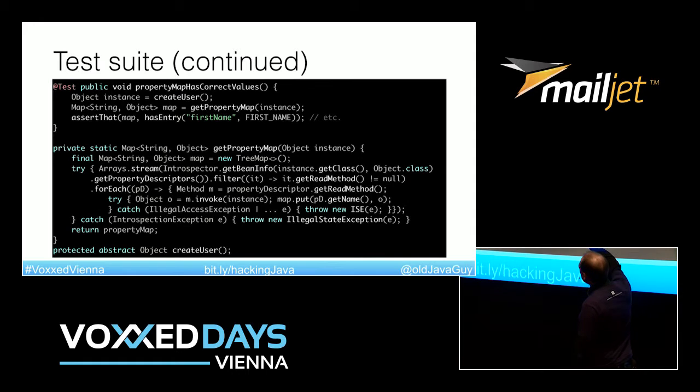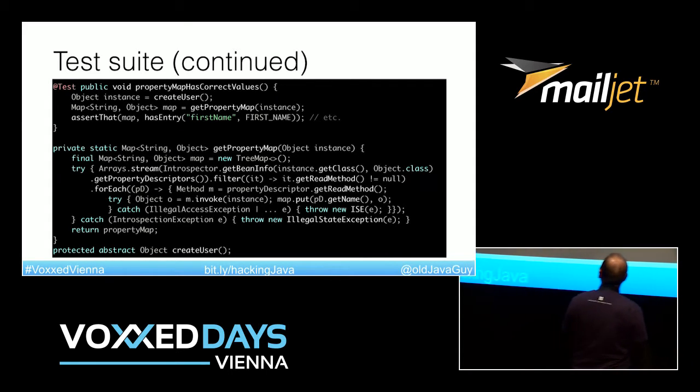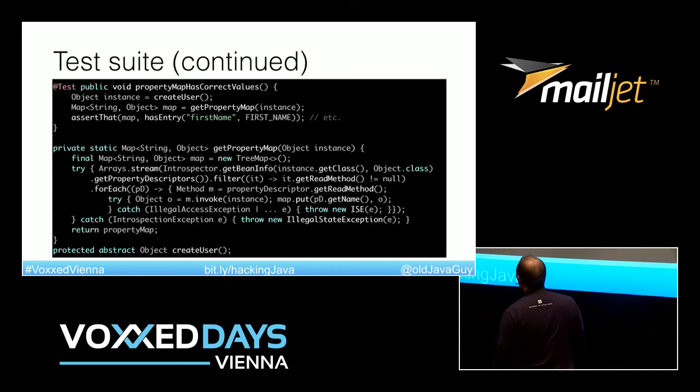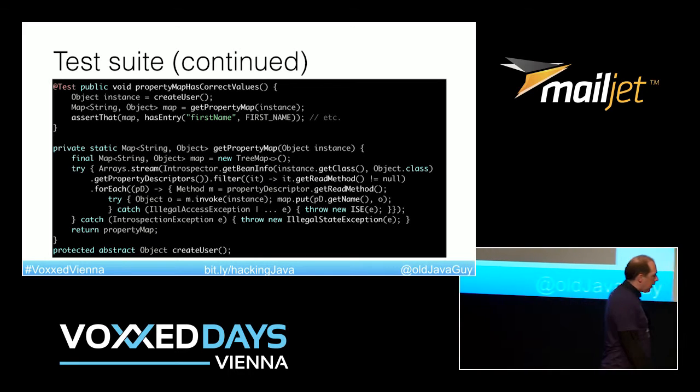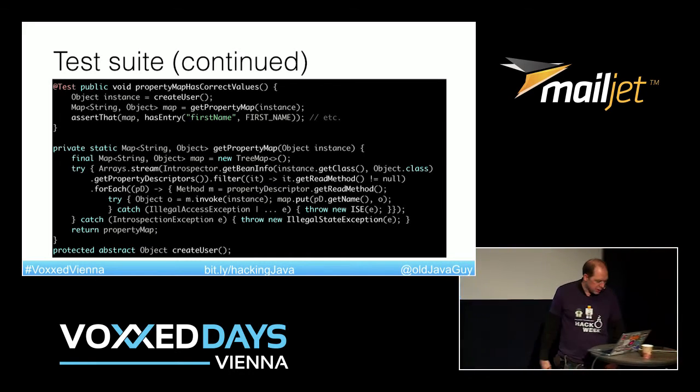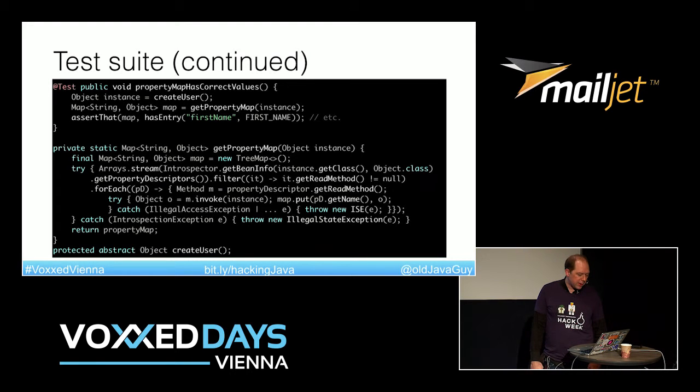This is not production-ready code. This is test code. In production-ready code, I'd probably do this a little more carefully. You just see if any exception pops up, and I'll just rethrow it. That's not how you do it in production, but for tests, it's just fine. So what this method does is it creates a map from string to object from all properties a class has.